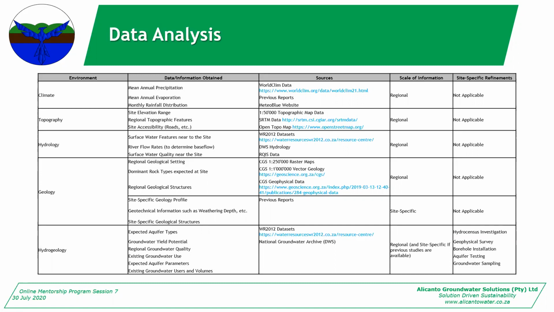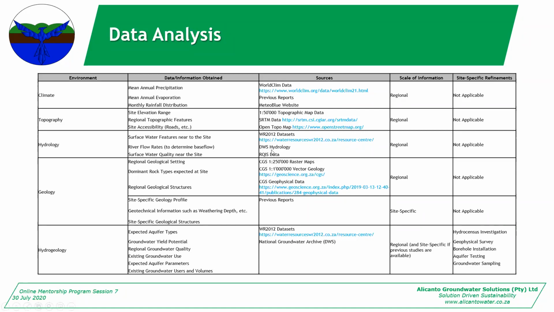sources of information. For your climate data, you can get this world database. It's got grid information for the entire world with monthly rainfall values. This is WorldClim. And then SRTM is a good data source for topography information. WR 2012, which we've just spoken about, you can download the shape files. And I don't think it's terribly big. I think it's 700 megs, if that much, to get the entire thing.